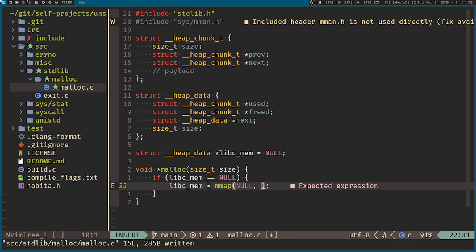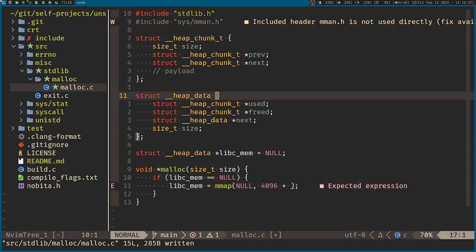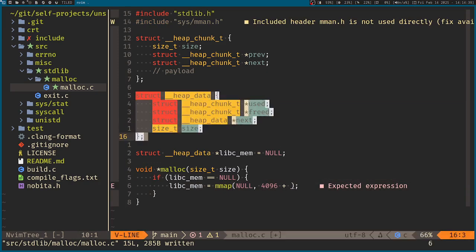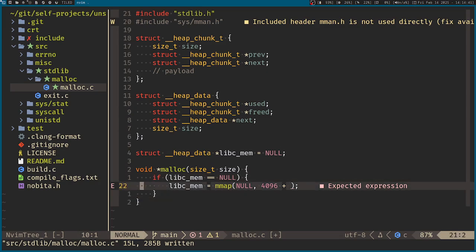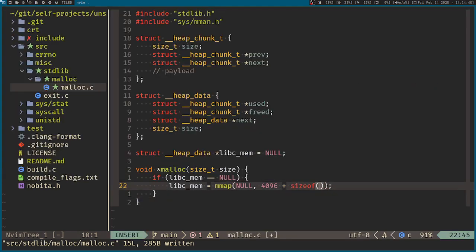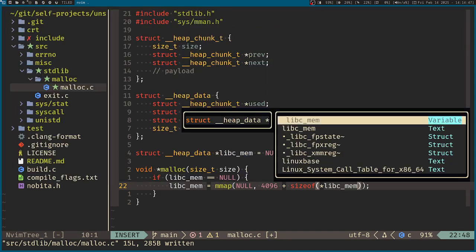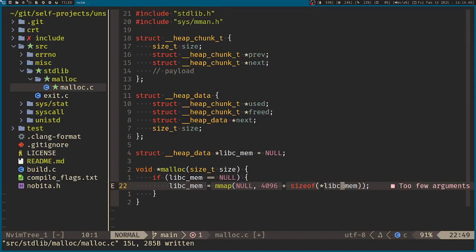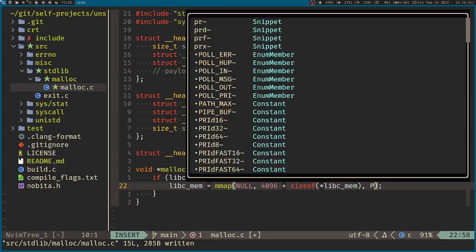So 4096 plus the overhead. So the heap data over here, let's add that there. Size of libc mem. Then the protections.